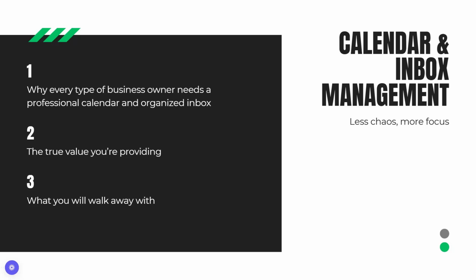In this project, we will create a color-coded calendar so your client can instantly see what type of task or appointment is happening, organize an email inbox with labels and folders so important emails never get lost, and set up email templates to save time answering frequently asked questions. Make sure you have access to a Google account with Gmail and Google Calendar. Example categories for events: we're going to use client meetings, team meetings, marketing/content, and personal, and also a sample inbox with a few mock emails to organize.